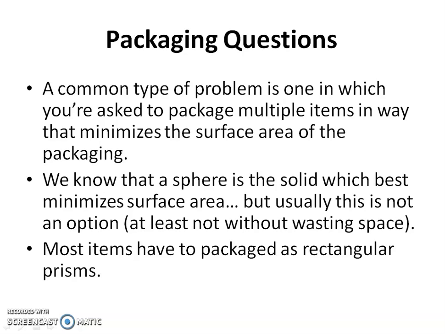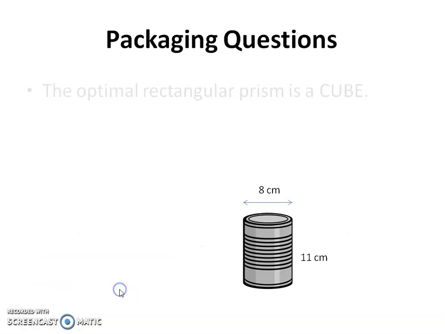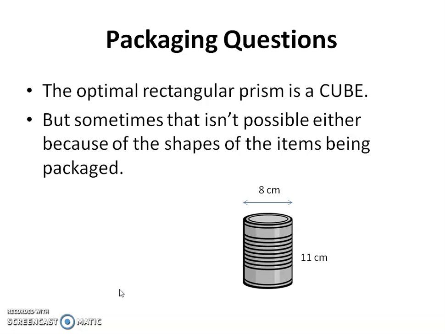And often things have to be packaged as rectangular prisms. And we know that the best rectangular prism is a cube, but sometimes it's not possible to package things as a cube. And here's an example of how that's true. Imagine that you had 24 of these soup cans packaged together and shipped off in one box. The way that those cans are oriented, the way they're laid out, changes the amount of packaging that would be required. So what I'll do is I'll take you through 4 different configurations to show you how that's true.